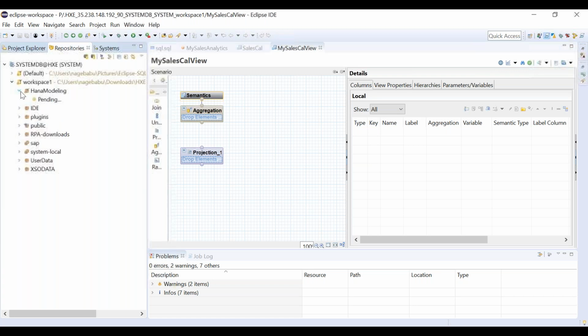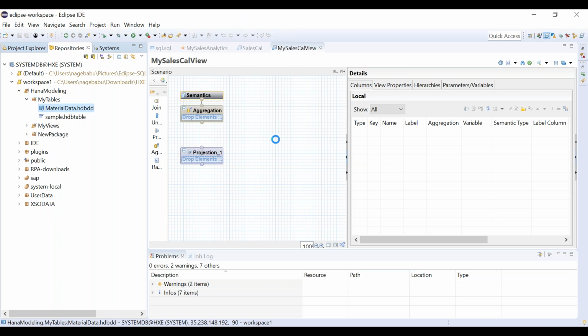Let me check if my tables are active or not. So my tables, I'll go to my data model and I will activate this. Maybe it is affecting, just to make sure.